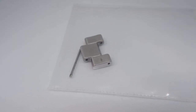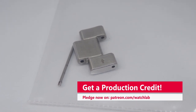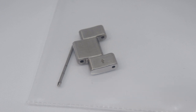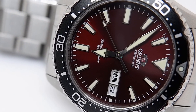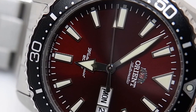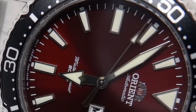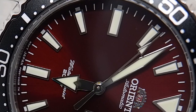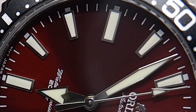I only have one extra link after sizing the watch for my wrist, which is slightly over seven inches — that's pretty sad. I would hope there would be at least three links left so people with wider wrists could wear it. If you call Orient they'll probably sell or give you a spare link, but I implore you to avoid that scenario by not buying this watch. The Kamasu is crap. While tragic, the fragile egos that will be crushed when this review is watched probably saves lives.